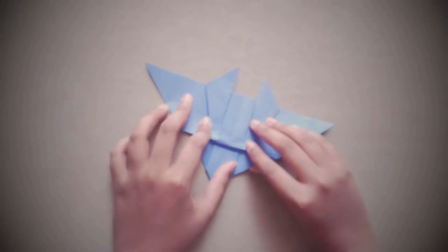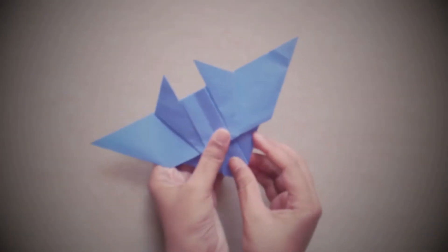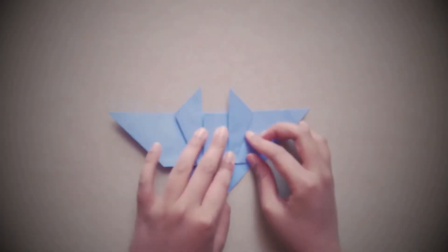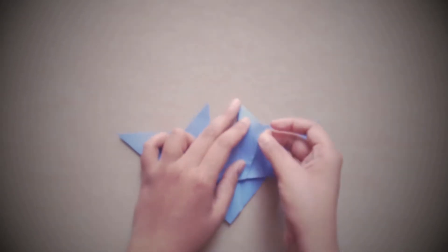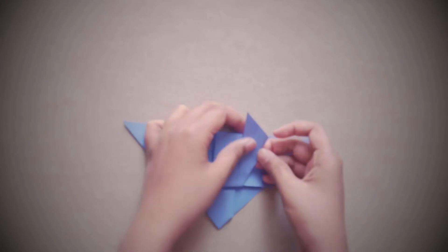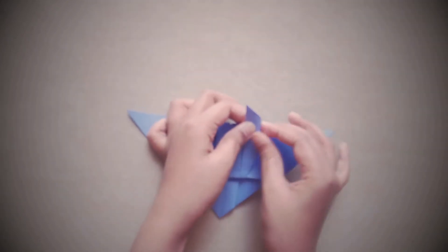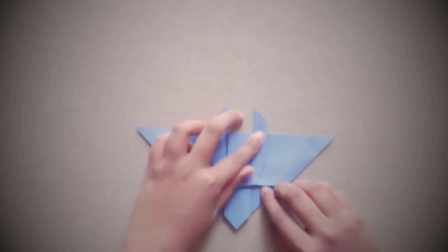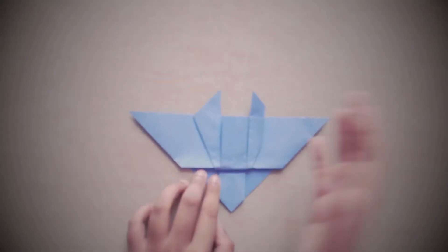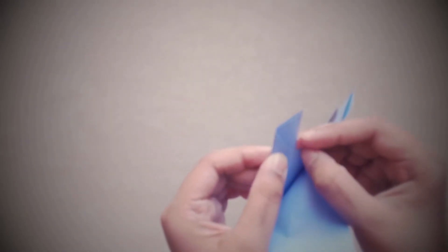As you can see, we've made the cockpit — the glassy area. Now we're going to fold this part to make the Quinjet shape. This part is a bit tricky. You need to make an imaginary reference line. I'll just mark a reference line — it goes from here to the cockpit. This is the extra area besides the glass pane. This point is just a bit after this crease.